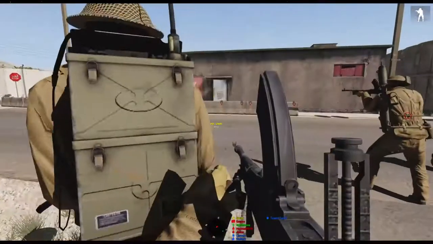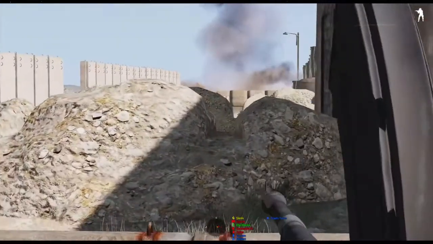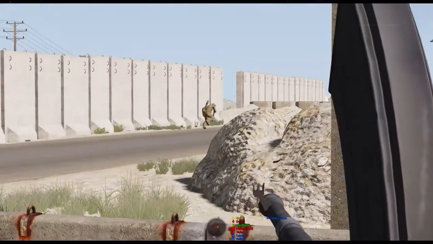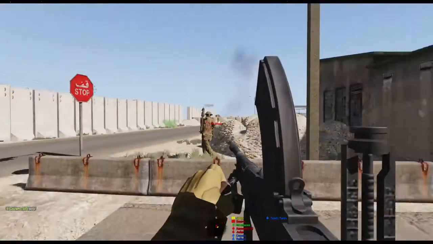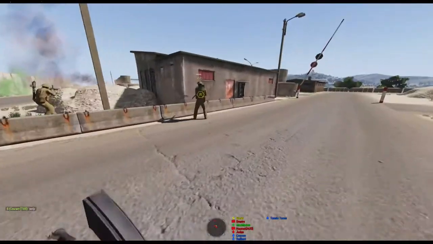Is this an actual building behind this? Like, is this an actual building that works? You can't get in it. That's a friendly. That's a friendly. Yeah, oh, you threw smoke, okay. I thought you threw a grenade. Oh, Jesus. Alright. Get back, get back.